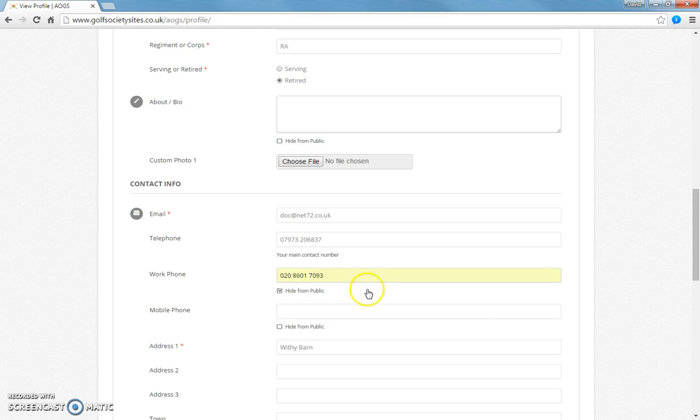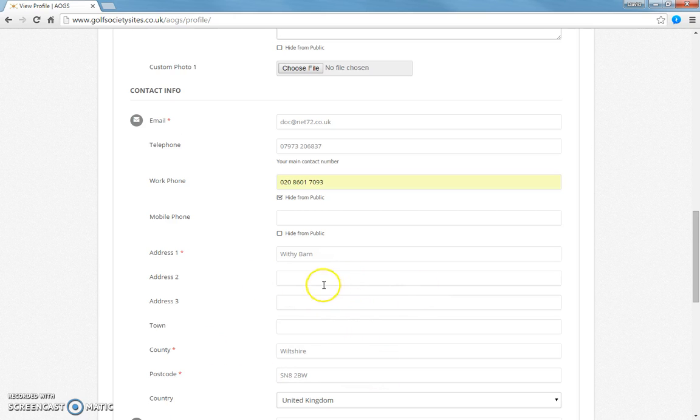And there we go. Now, you'll see there's a button underneath here. It says hide from public. So if you put your work telephone number in there, then the administrators of the site and the society can contact you if they need to. But clicking hide from public, that stops this particular piece of information being shown in your profile that's available to other members. So it's useful to put it in there, so if the people who are running the society need to contact you by telephone, they can. But if you don't want it to be shown to other members, you can hide it from the public.